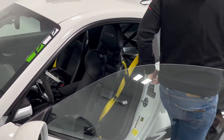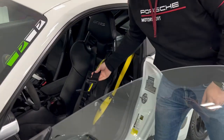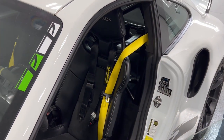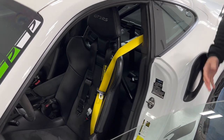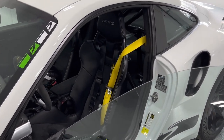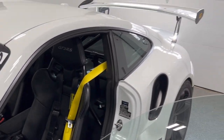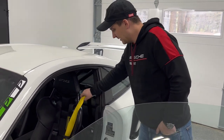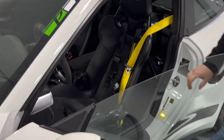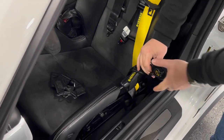Whereas in the event of a crash with a 3-point belt, a lot of the times there's a pyrotechnic device that locks the belt in position. Yeah, basically to keep you from hitting your face against that windshield. It'll keep you right in place, but it can be difficult to get out of a traditional belt setup, while this one is very quick. You just grab the cam lock. Right, and you just twist, it looks like. Yeah, there's just a little rotation here.